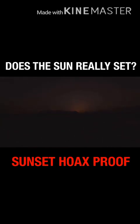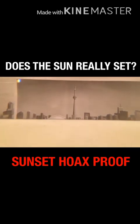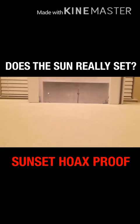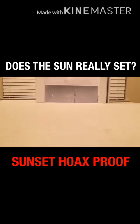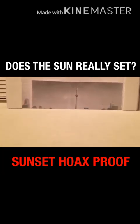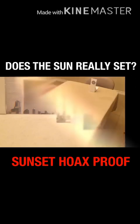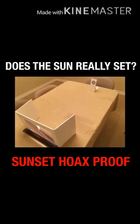That is intellectually dishonest. So thinking about all this and thinking about what I had just shown you regarding atmospheric lensing, magnification, refraction, all that with regard to cities and objects at a distance on the land, I got to thinking, I wonder how this would work with the sun and moon. So this is what I came up with. I've got my magnifying sheet frame, and I created a little stand to paste the sun on it and keep it the same height over the flat surface of a table. So the sun is always going to be parallel with the surface.